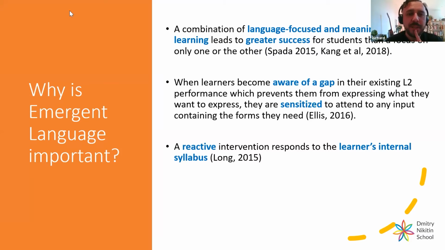Do we preempt things a little bit too quickly sometimes as teachers? Do we decide what the students want to say when it's not what the student wants to say? So we need to ask ourselves this question, and we need to negotiate with the learner. And a criticism of emergent language is that the teacher decides what the learner's trying to say. So we have to be involved dialogically.